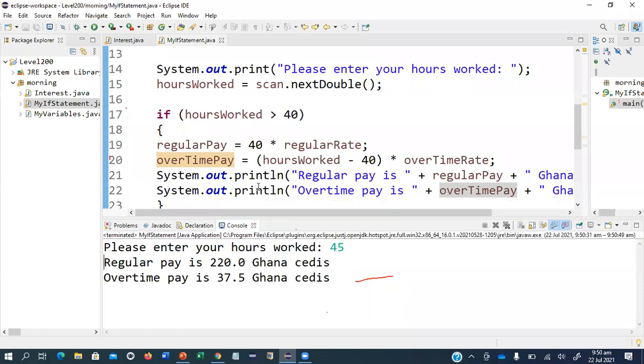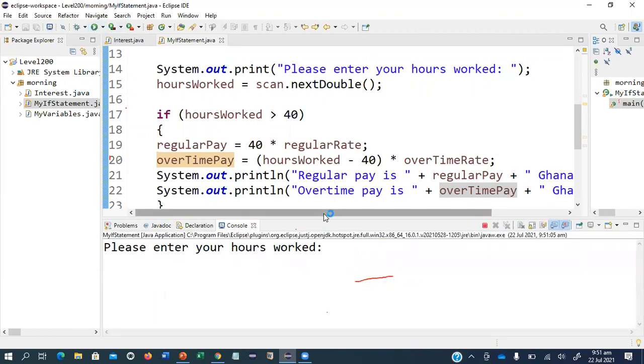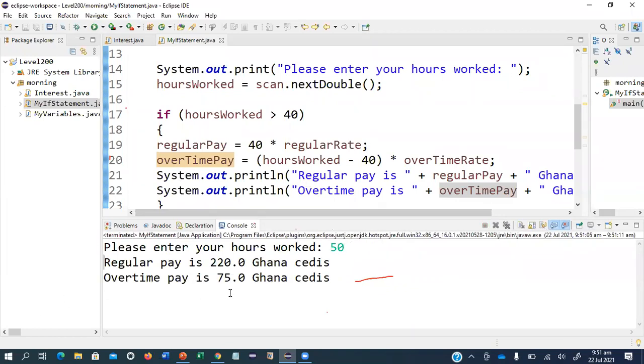So it is going to run and say your regular pay is this and your overtime pay is that. And that's because I've done overtime. And so somebody who has done 50 hours, so you run it, and then the person types 50, enter, the same thing. That person also gets their regular pay, and then their overtime pay. Of course, the more overtime you do, the more money you get, and so on.